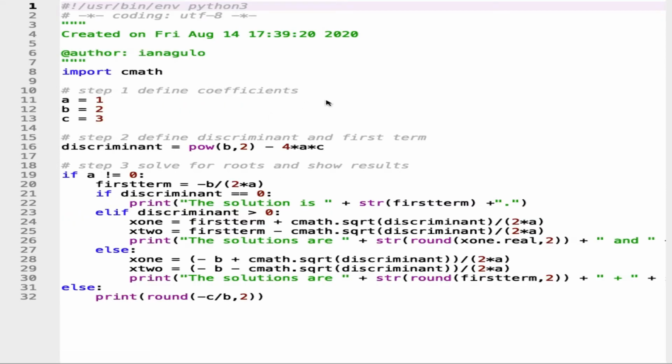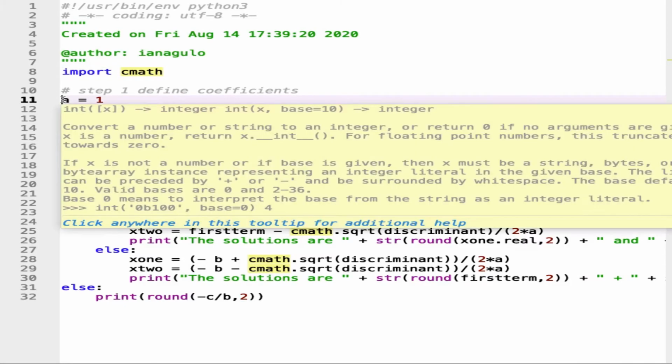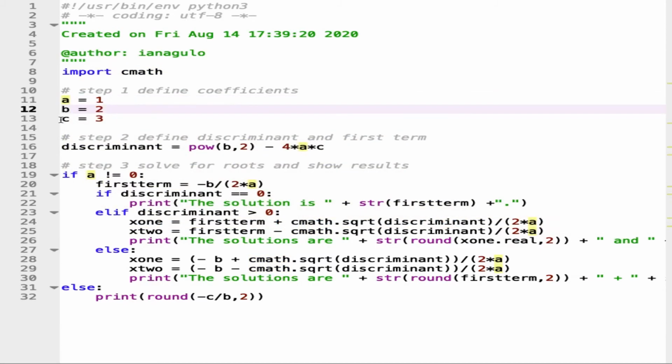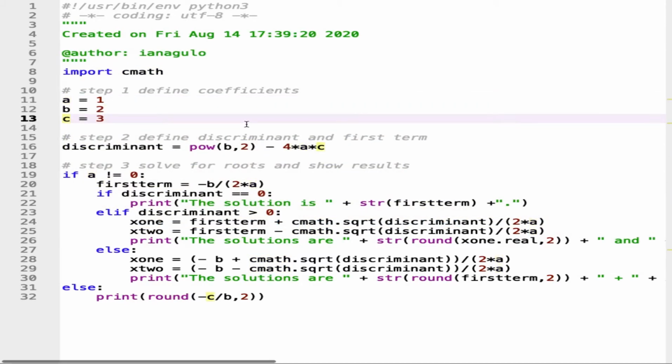This is what it looks like in Python. Notice that the first line that I need to include is this import command. I need this import in order to be able to use the complex mathematics library. I also defined A here, B here, and C here.